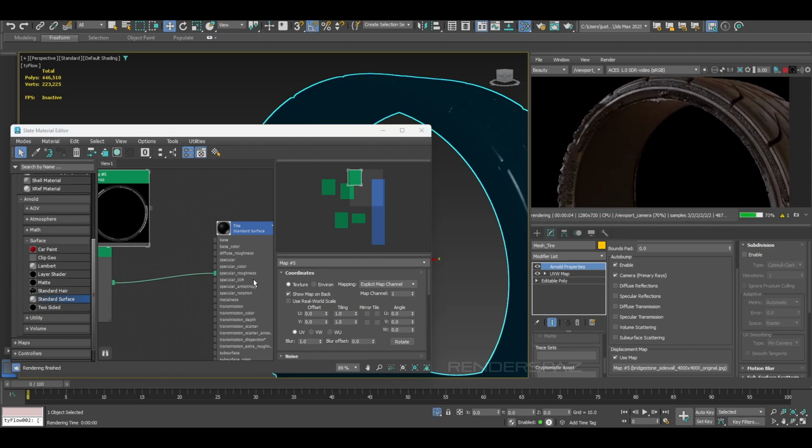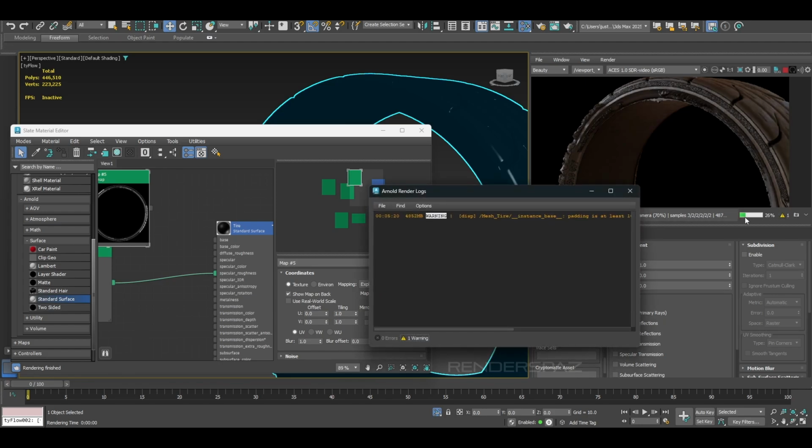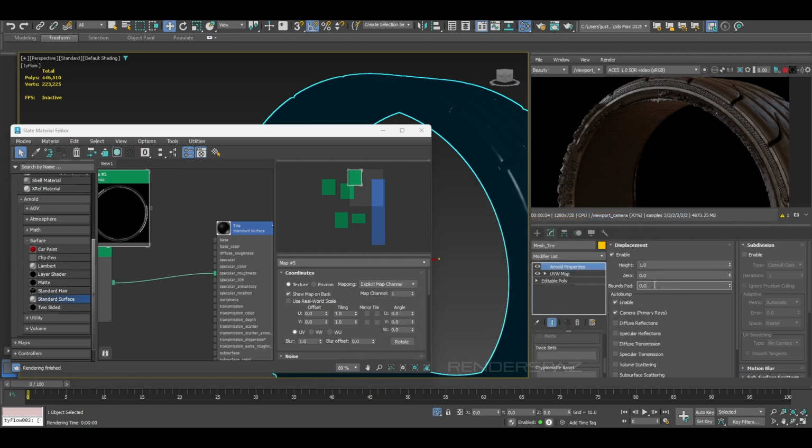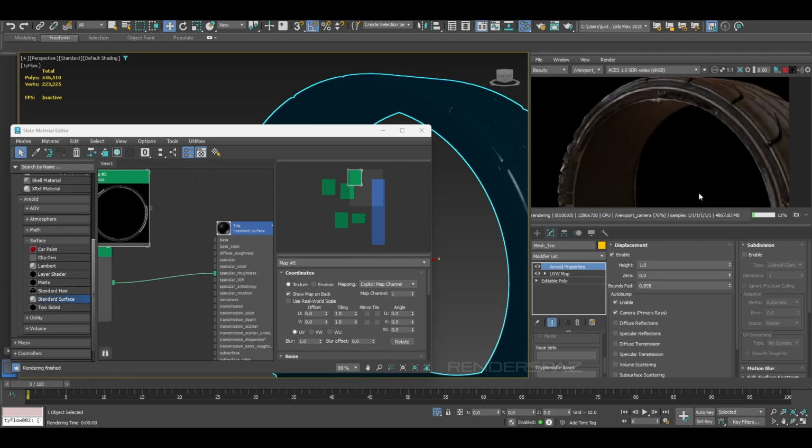So it's very strong at this moment. But one thing I do want to address here is we have a warning. This warning is saying that our padding is not correct, and they'll give you a recommended number here. What I like to do is copy this and paste it into our bounce pad here, okay? That should remove our warning after we clear our logs. So once we do that, we should be in the safe zone here.